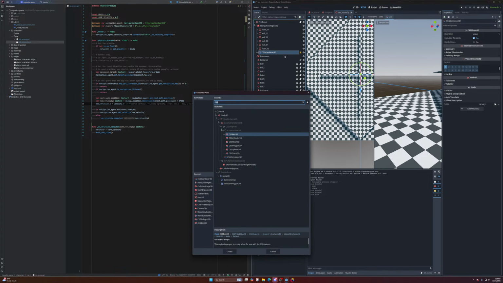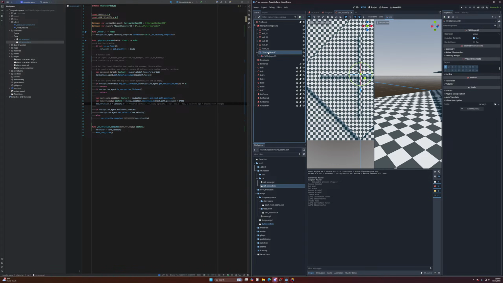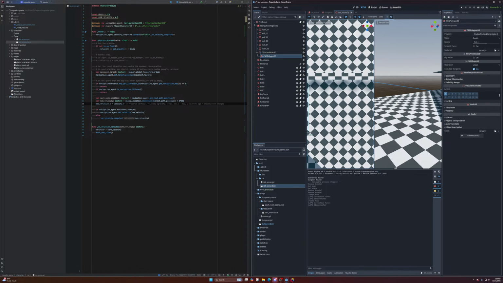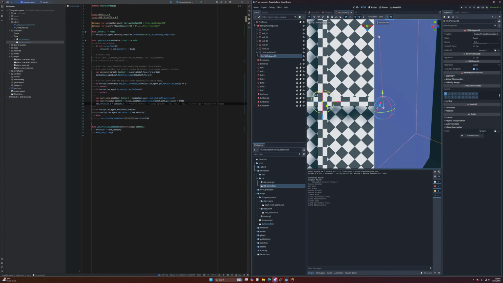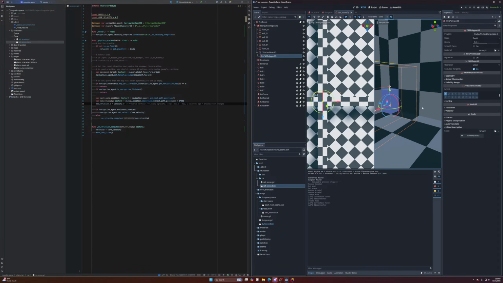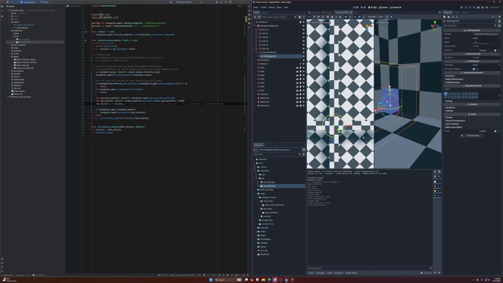And then add a CSG polygon. Okay, this here is the CSG polygon. Okay, this can work.